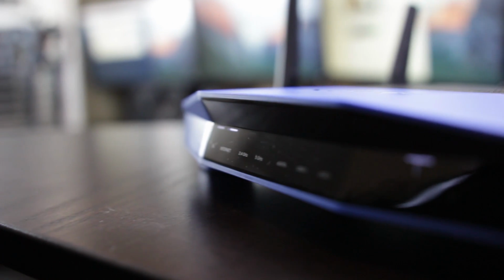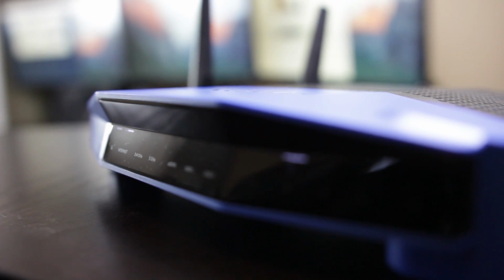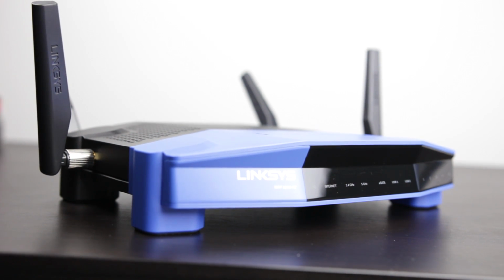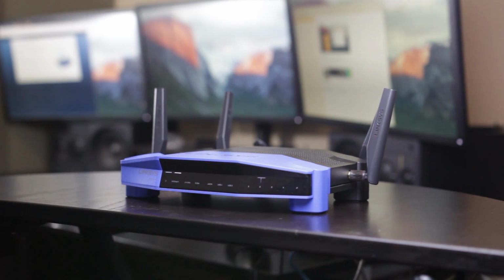Now the core architecture of the new WRT 1900ACS is very similar to the previous generation router. So it's still a tri-stream AC router, giving you the capability to do up to 1.3 gigabits per second on the 5 gigahertz bandwidth and about 600 megabits per second on the 2.4 gigahertz bandwidth. Now really the essential difference between this new router is the internal specification, and that's specifically regarding the upgrade in terms of the clock speed on the main processor.